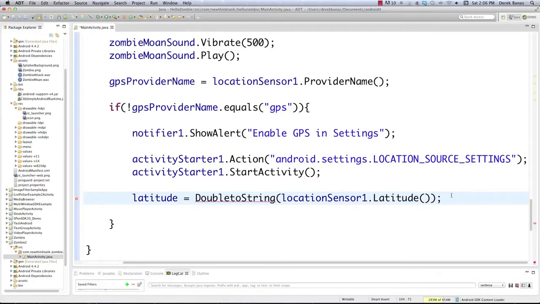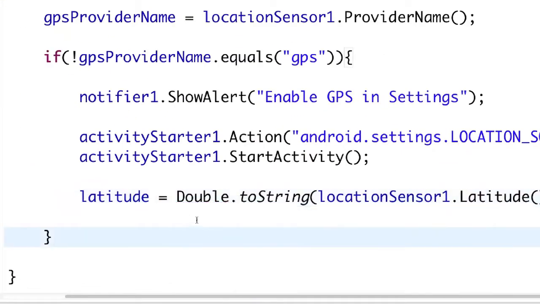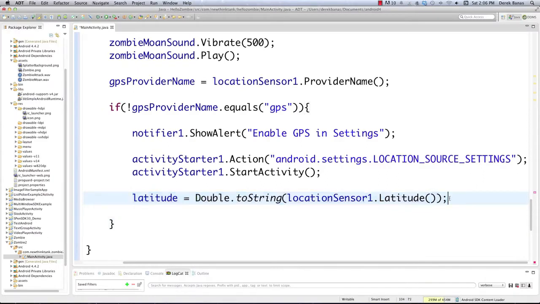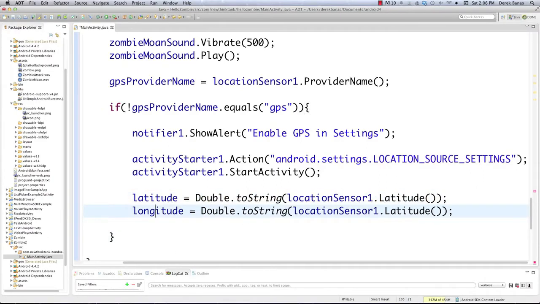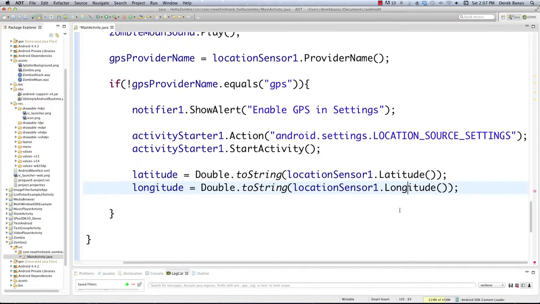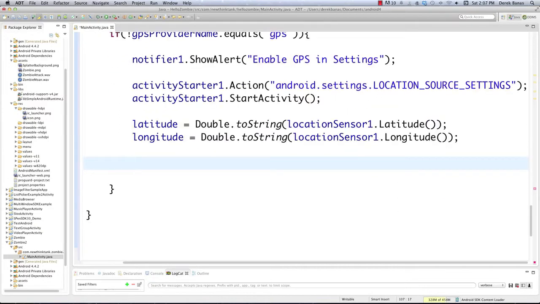And then we're going to get longitude pretty much in exactly the same way. Whoops, forgot to come in here and put a dot. There we go. We're going to get the longitude now. Copy, paste that in there. Longitude and longitude. Perfect. Now if we want to convert this text to actual speech and it'll actually read it out like you saw in the last tutorial, just go text to speech 1 dot and then speak, and then we want to put our message inside of here.